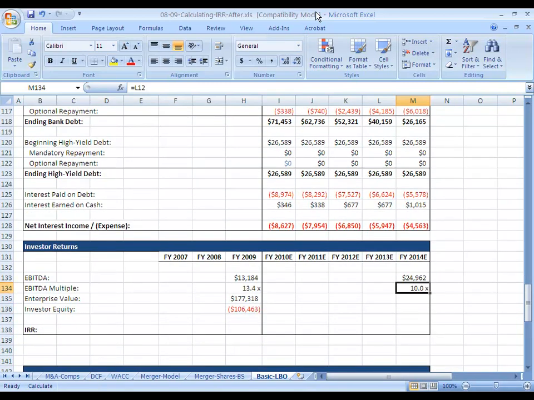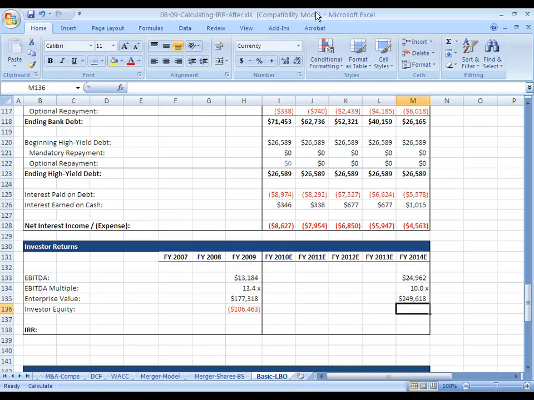Now for the enterprise value here, remember that the EBITDA multiple times EBITDA will give us that number. So we'll just take EBITDA times the multiple of 10 here. We get around 250 billion for our exit enterprise value. It may not seem like a lot, especially compared to the 2009 number. It doesn't seem like it's gone up by that much. But keep in mind that we've actually only put down around 106 million to buy this company in the first place. So in all likelihood, we are going to get significantly more than that back at the end of this 5-year period.